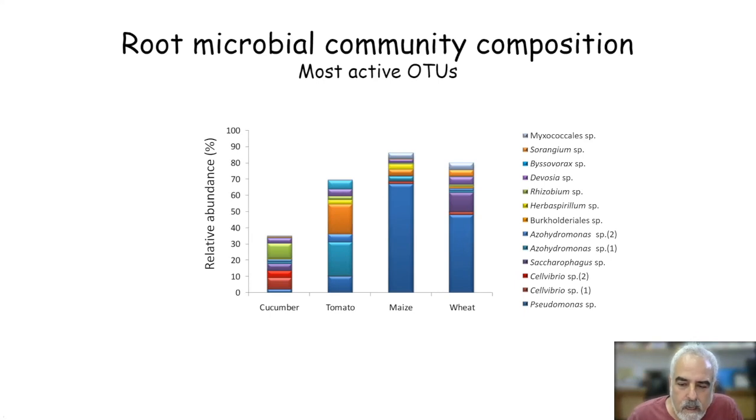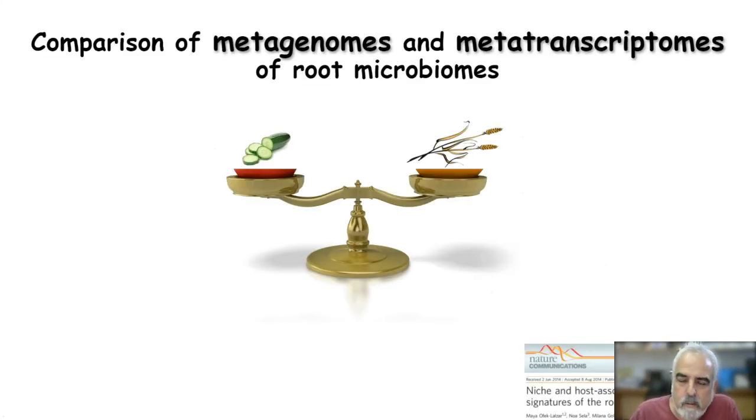Next, we took the two extremes: wheat as representing the dominance, and cucumber as representing the high diversity. And we wanted to ask more questions about the interaction with the plant roots. And more specifically to this talk, we compare the metagenomes, so all the genomes of all the organisms in the plant root, and we are talking about many thousands of different species in plant root, and in each of them many thousands of genes, so it's an enormous amount of data. And these are the genes and also the metatranscriptome, which means to look at all the genes expressed by the community on the root microbiome.